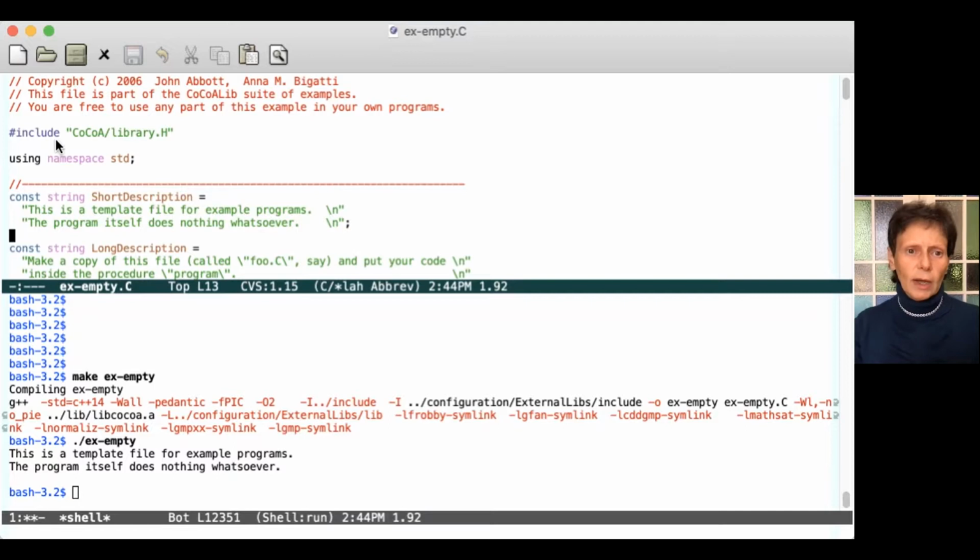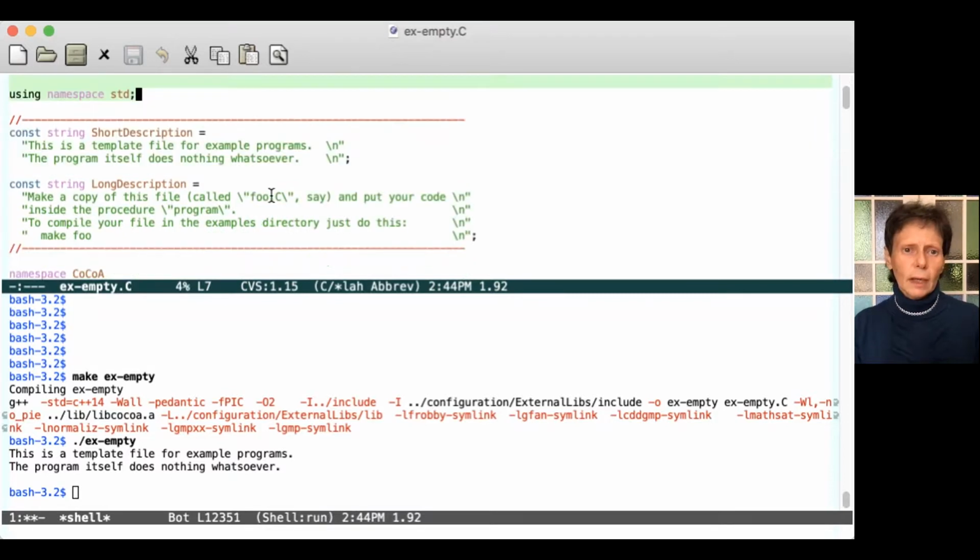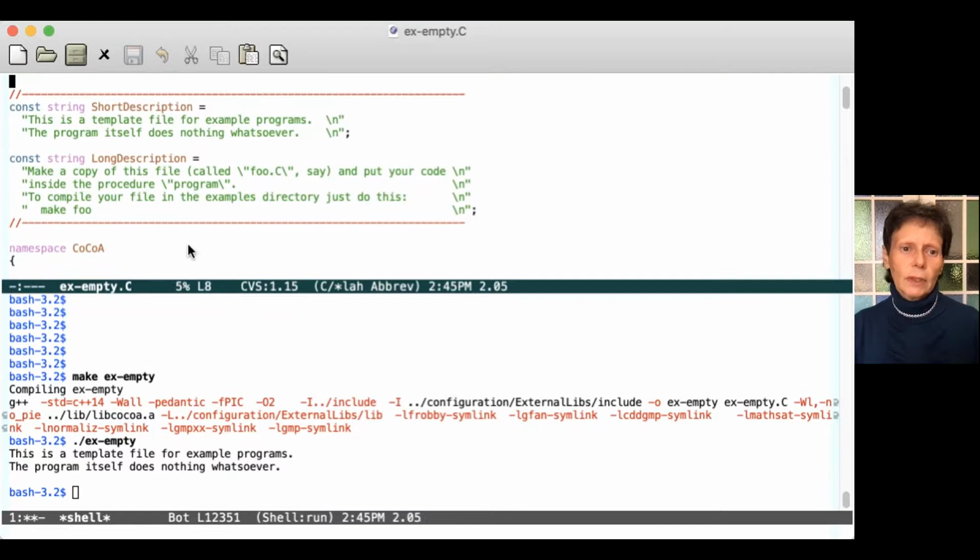How does it work? This does the include. It starts the namespace std so that you can write without having to put the prefix std all the time. It defines the two strings with a comment. In more interesting examples, they will tell you some insights about what the example is about.